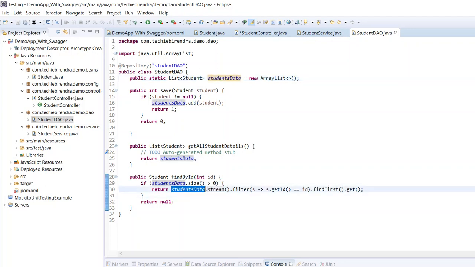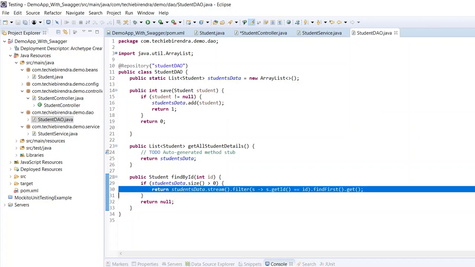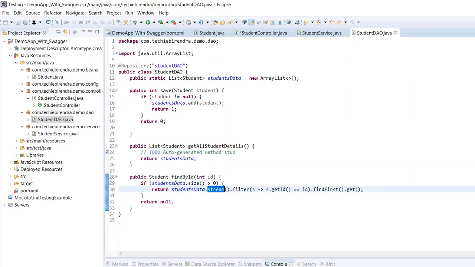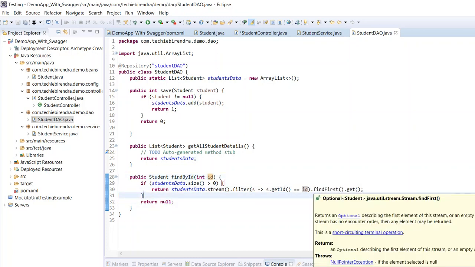Then we process the stream operation: dot stream gives the stream of all that data, and on that stream we filter whether student.getId equals the input ID or not. On the student object we get the ID and compare it with the input value. If both are equal, the data matched, meaning the data is there in the DB.